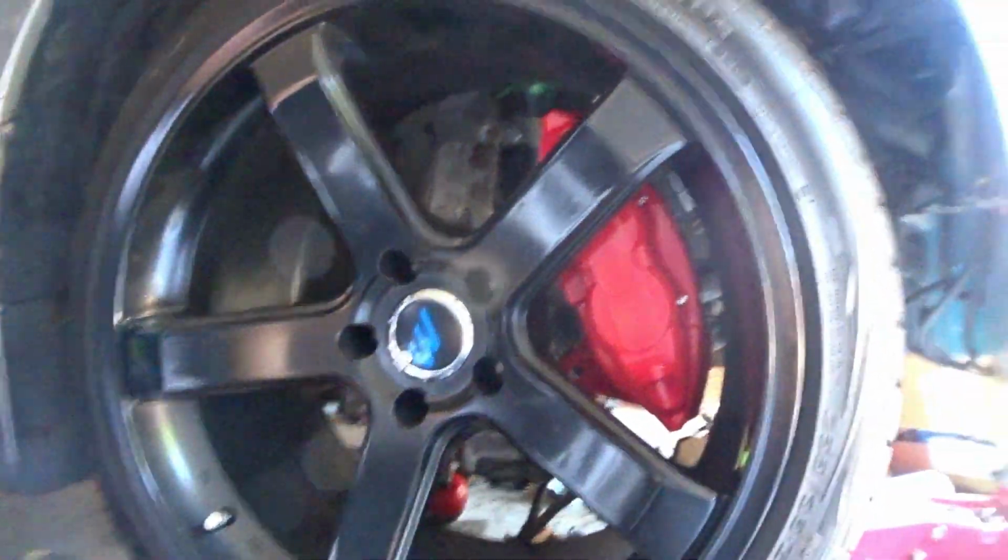I'm so in love right now, look at that. And definitely for me, there is definitely enough clearance, and that is something that I made sure of when I decided to get my rims, because I knew ultimately I was gonna put this big brake kit on. So rims came after my brakes, for sure. I definitely wanted them to fit in because I wasn't gonna keep the stock brakes that's on this car. I knew I was gonna change them, and if I was gonna change the brakes, it was gonna be to something nice and big. Because as I said before, this is a little build that I'm doing.